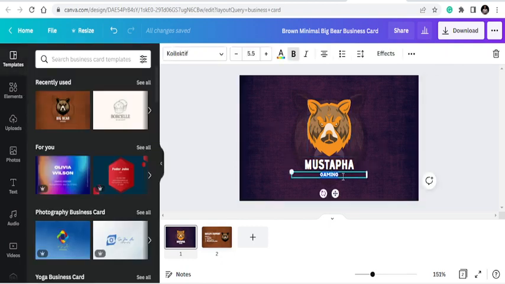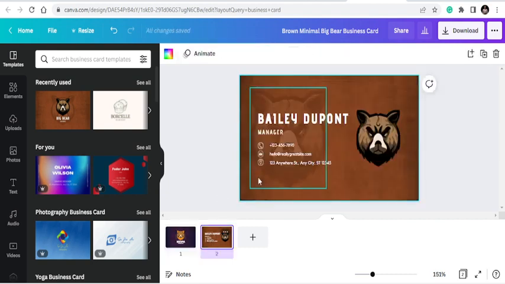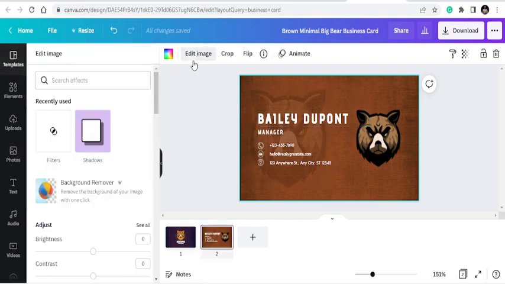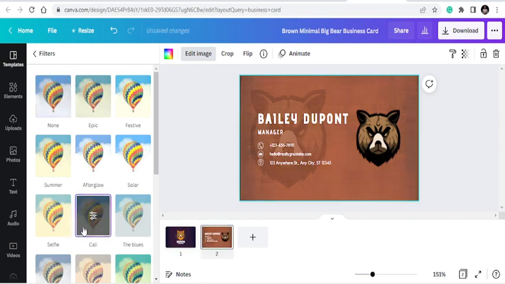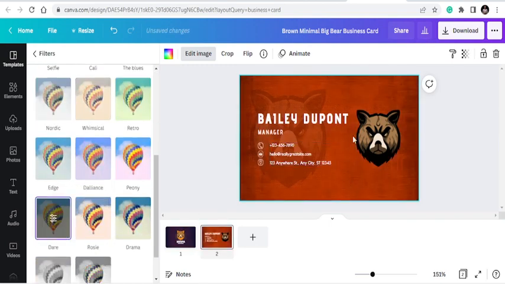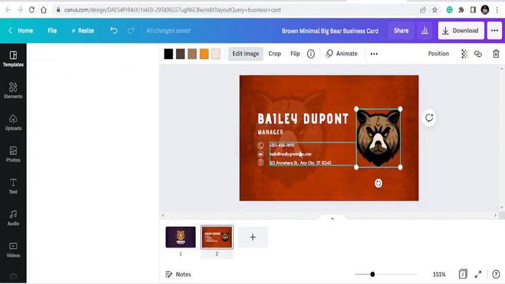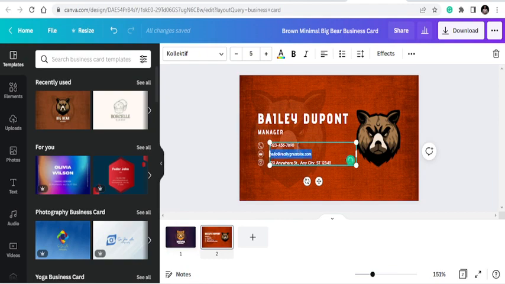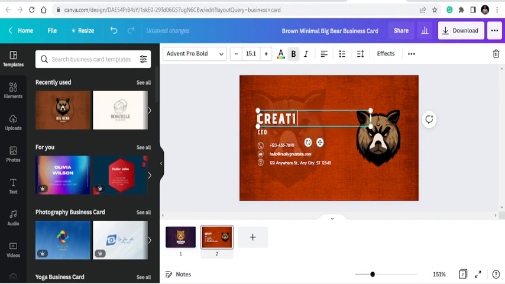And I am an entrepreneur, not a gamer. So changes, and you can see this is the back side of it. And you can equally change how it is, just to give it a nice feel. Maybe if you want it to match, you can just edit the text, put in CEO and Creative Fabrica.